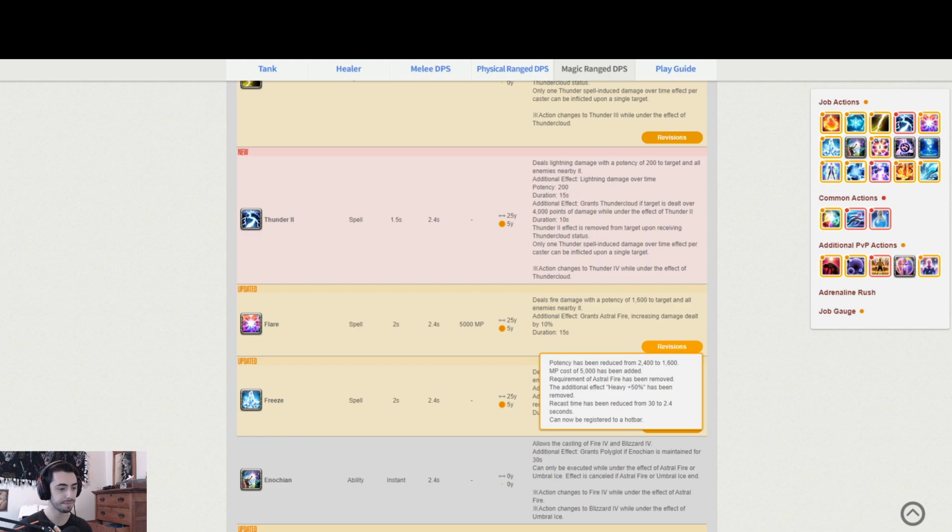Flare. Potency has been reduced from 24 to 1600. Now costs 5,000 MP. Okay, that makes sense as to why Fire got its cost removed. It no longer requires Astral Fire. Additional effect Heavy has been removed. Okay. Recast time has been reduced from 30 to 2.4 seconds, and it now can be assigned to a hotbar.